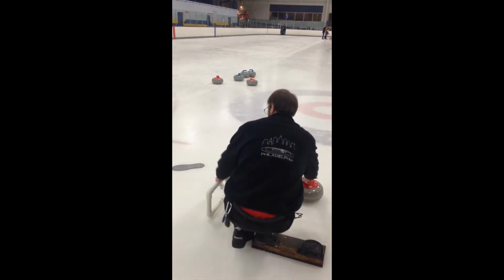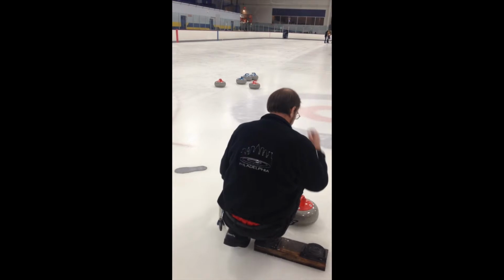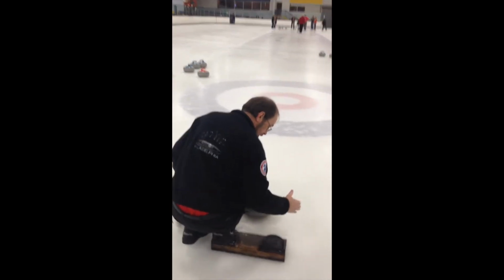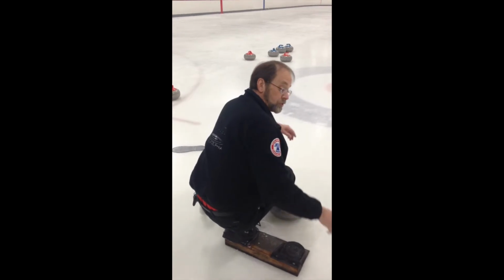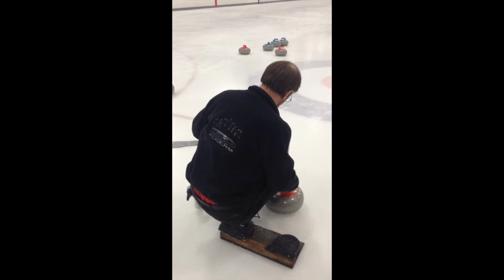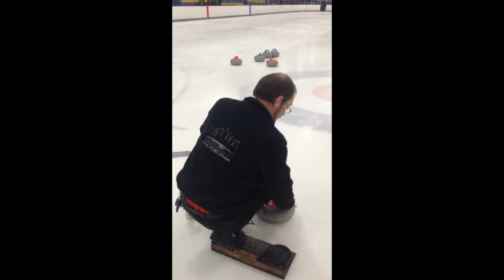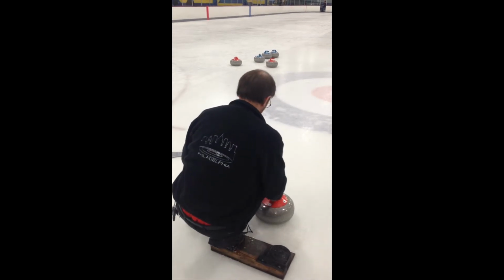Put the stabilizer in one hand, feet forward, put the rock in the other hand. Up a little bit, crouch. Here's what to do. I'm going to push off my right foot from the hack. I'm going to keep my left foot, which has the booty, flat on the ice. I'm going to bring my left knee under my chest as I'm sliding out. And my right leg is just going to go straight back. Extend. Ready?